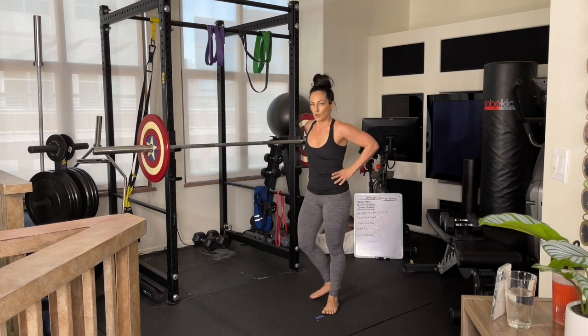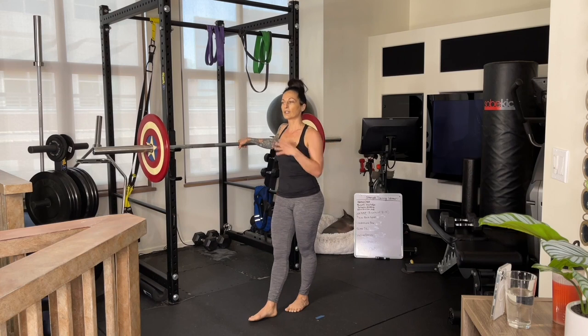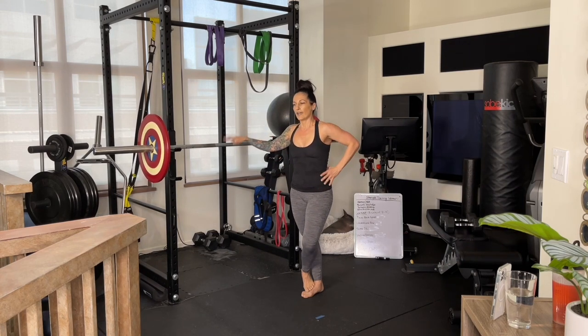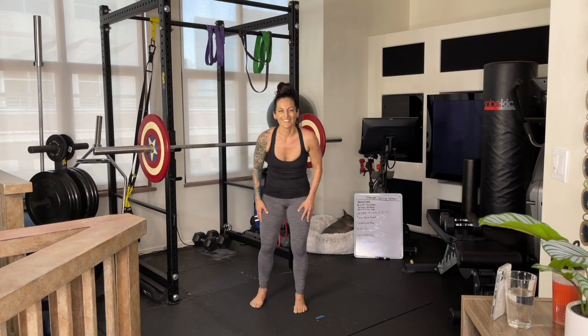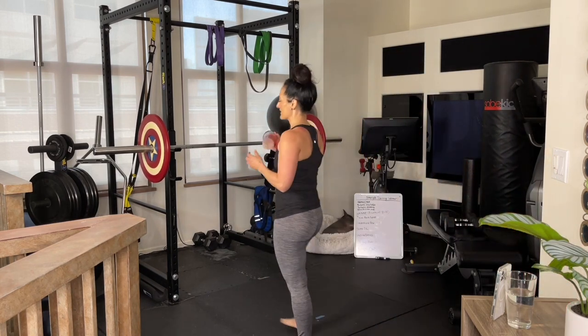Now, we rest. Have a nice breather. We're not doing a cardiovascular workout. We're doing a low impact strength workout. Both high intensity cardio and this type of lifting are high volume workouts for your system. It's a lot of engagement, muscle tissue, your heart's working hard, sending blood to all these heavy, heavy working muscles in your legs, glutes, and even your back and core, which are stabilizing you as you do the squat. So feel free to hydrate yourself before we move on to our second set.